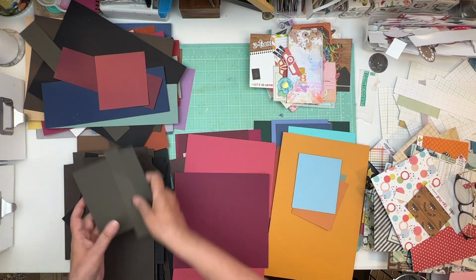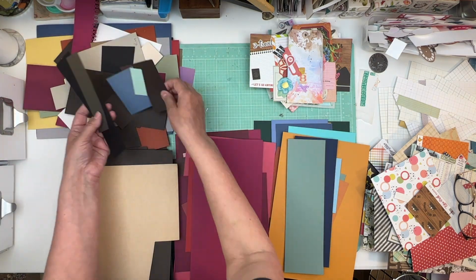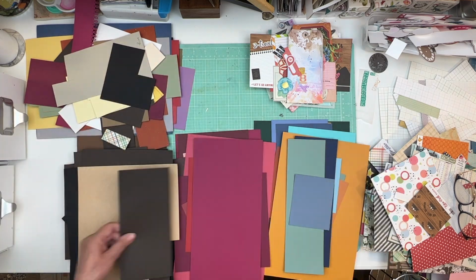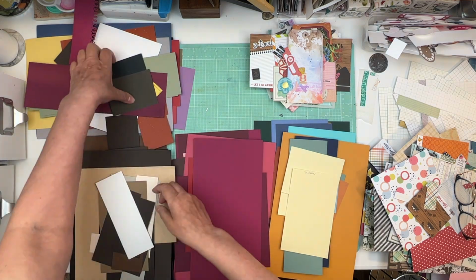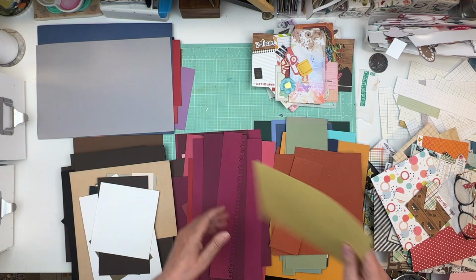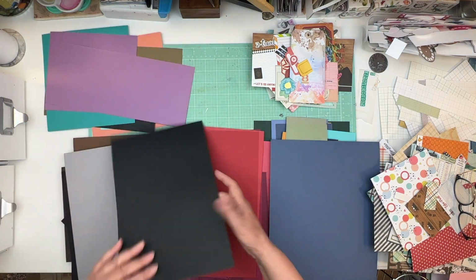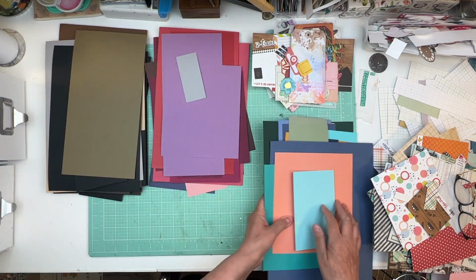But in one pile, I'm doing all my neutrals, so the black, the white, the gray, the brown, those colors. Then in the other one, I'm doing pink, red, purple, and then in the other pile, I'm doing blue, green, yellow, and orange.